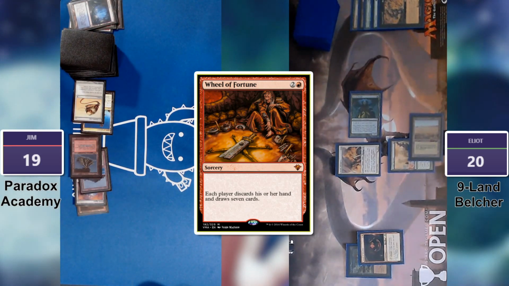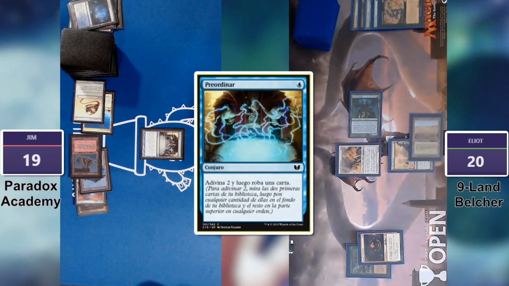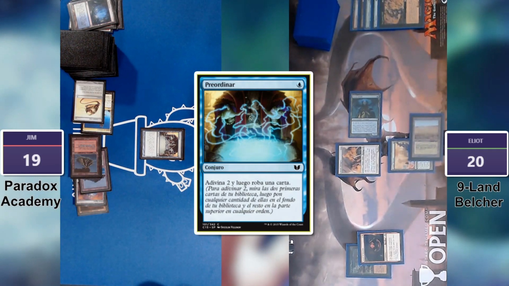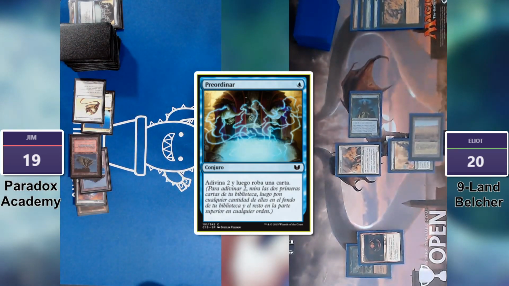I'm going to tap the volcanic island and cast this Preordain. Oh, that is how you spell Preordain in Spanish, apparently. So I'm going to Adivina 2 y luego roba una carta. So I'm going to scry 2. Put them both on the bottom. Draw a card. Sorry, robo una carta. And then I'll pass the turn.